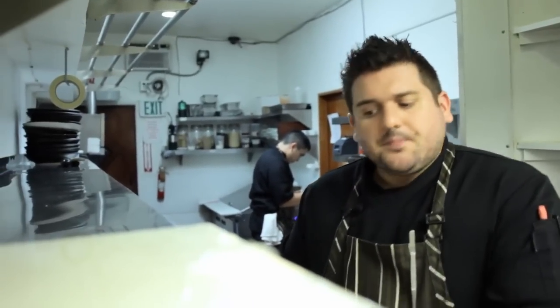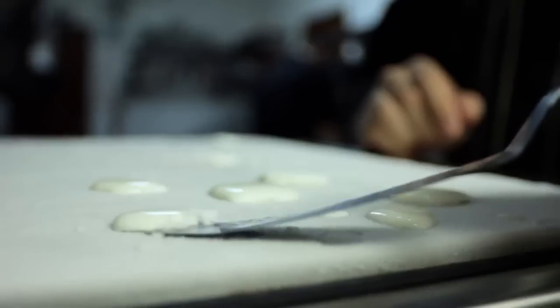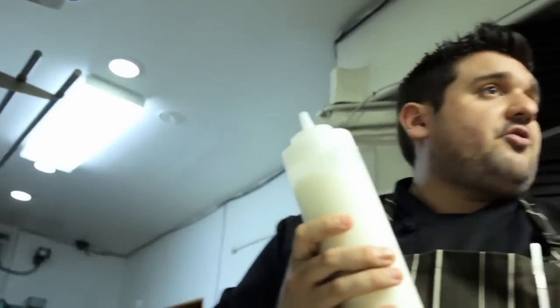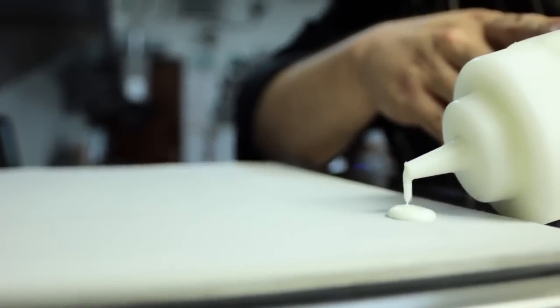Also, on one of our dishes, we do a little bit of sour cream ice cream, but instead of doing the ice cream in a classic scoop or a quenelle, we do little dots of it. Then they get put on the plate like little frozen dots, and when you put them in your mouth, they melt, and it's ice cream. This is just a mixture of sour cream ice cream. You just take sour cream, make an ice cream base, and mix in your fresh sour cream. And it's not frozen. What we'll do is we'll just dab a little of these on here, and it will instantly kind of freeze.